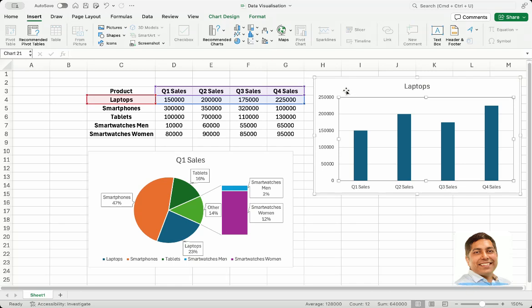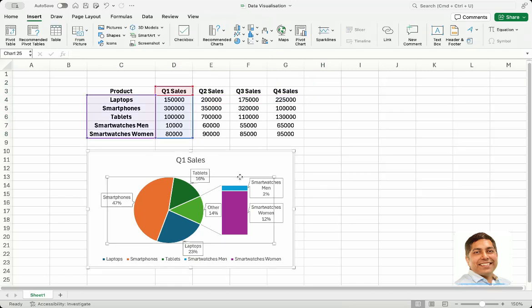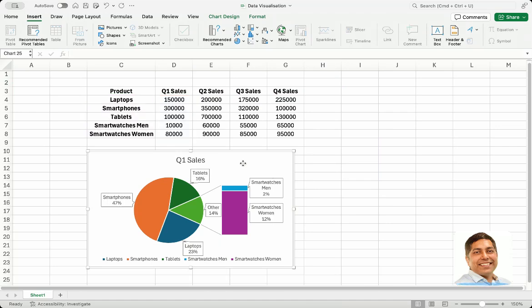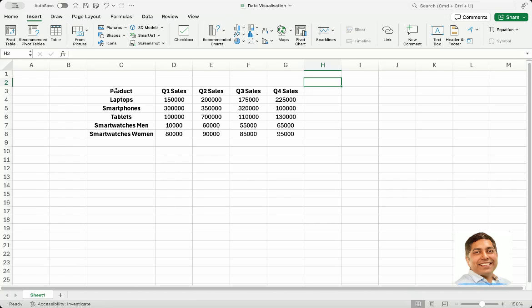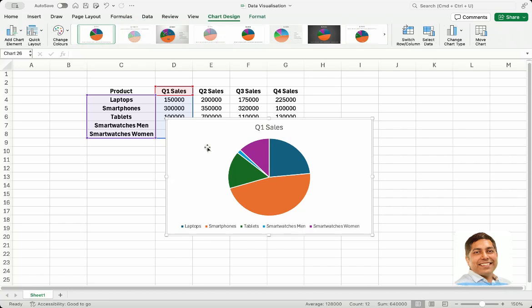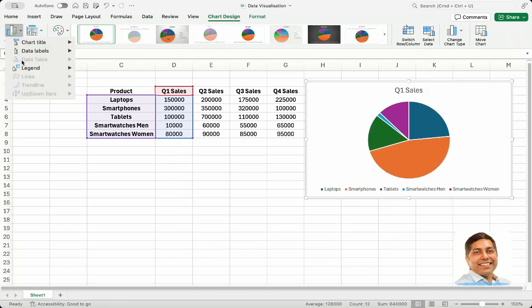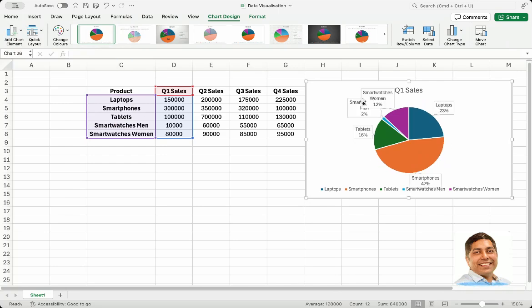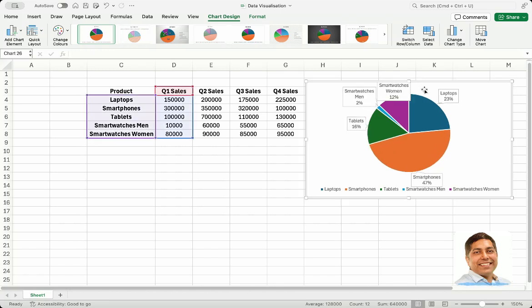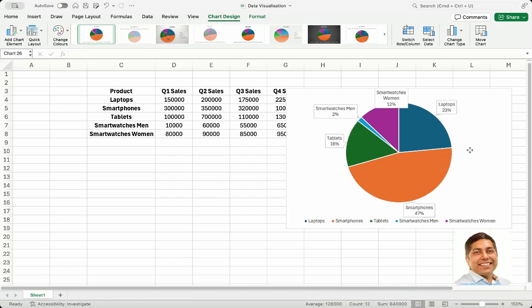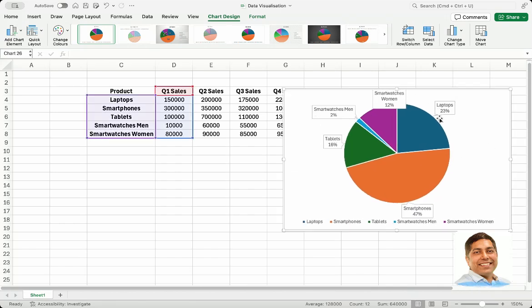And similar to pie charts, we have another chart which is called a donut chart, right? So let me go ahead and show you that. Now let's say I'm just going to insert a pie chart like this for Q1 sales for different segments. Now I'm just going to say callout, and I'm just going to move it this way here and remove the title, and I can just make it bigger, right? So you'll see this is how the categories have been divided, right?